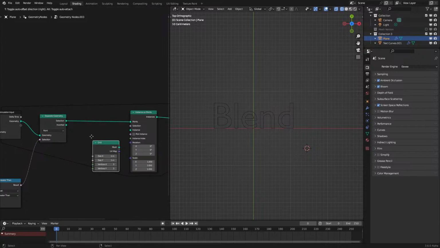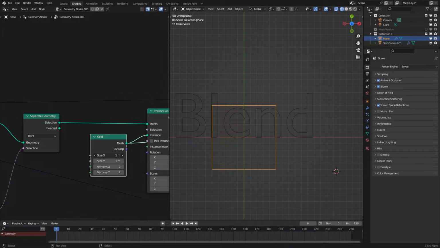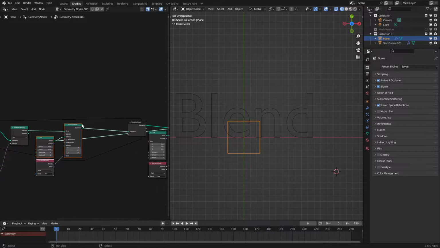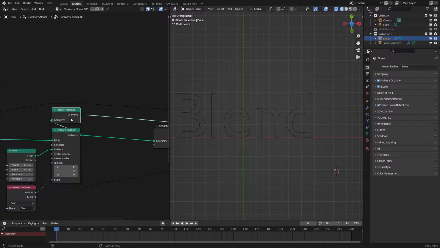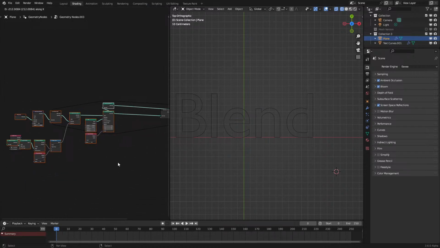Where's this grid? There we go. And I want this to be just 2 meters, like this. I want it to be 0.5, so that will turn a 1 meter cube into 4 points inside that cube, which works. That's good. The input scale will be the size. And then, after that, I will realize the instances to make them actual geometry that we can see with our eyes and can actually contribute to the simulation.